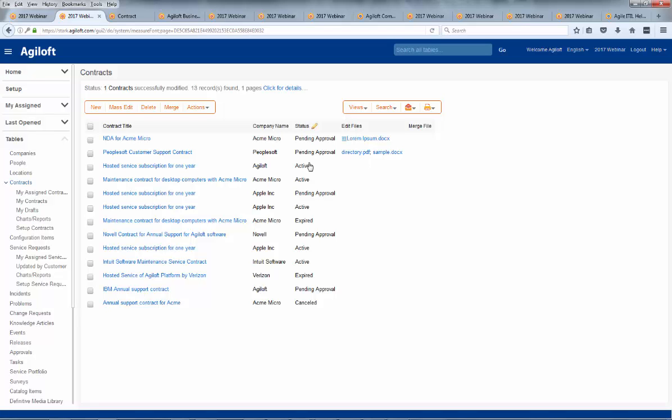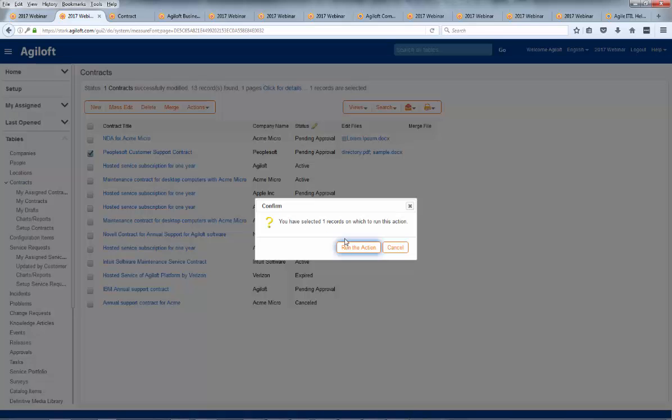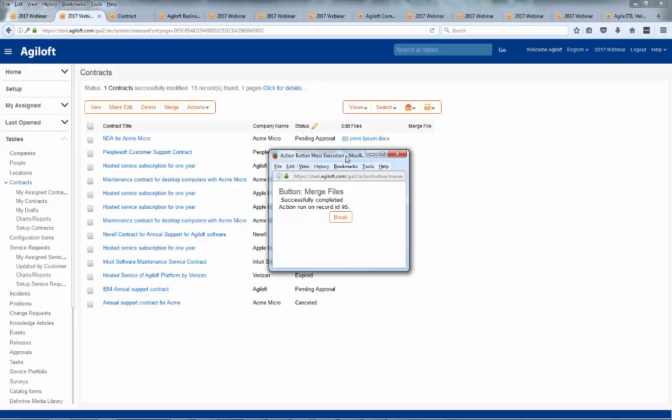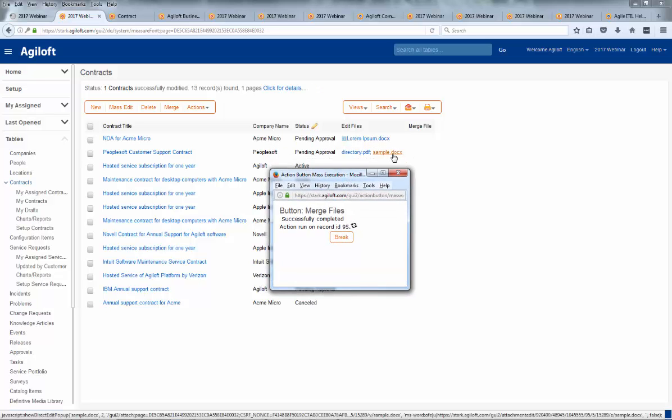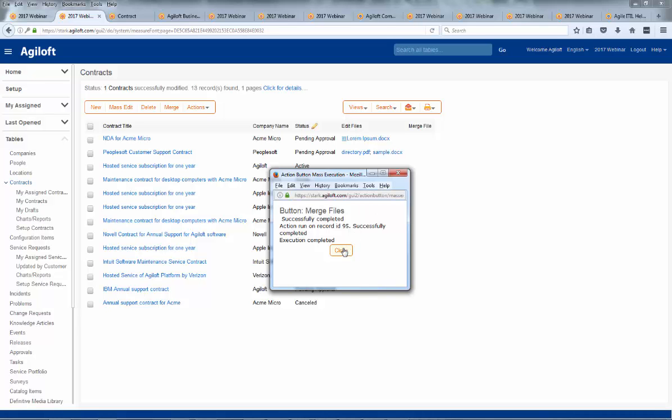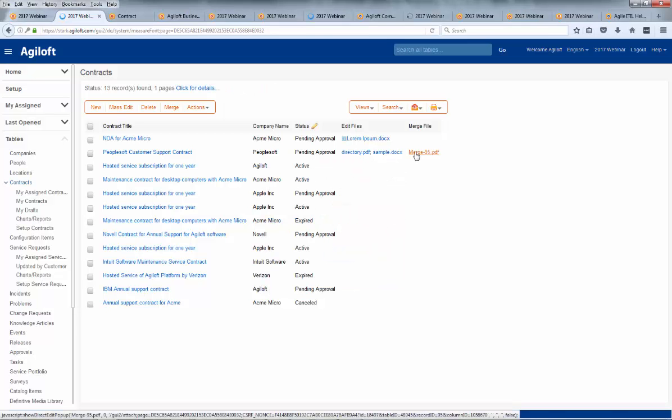Also on this table, available to contract professionals and all users, is the new Merge PDF functionality. Exactly as the name sounds, this lets you merge multiple PDFs or other documents associated with a contract into a single PDF file. So I'm just going to select this record and run my merge action. And you can see here there were 2 files that are going to be merged. This can be used for consolidating multiple appendices or other related documents to create a single file for printing or signing. So our action is completed, and now there's our merged file as a PDF available.